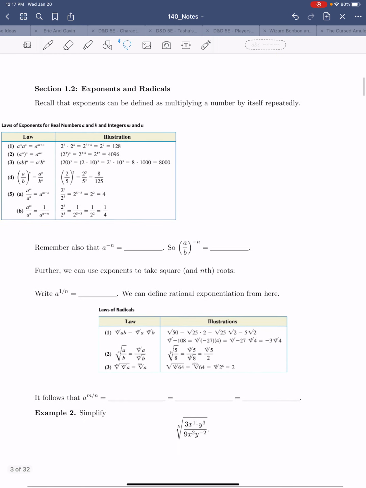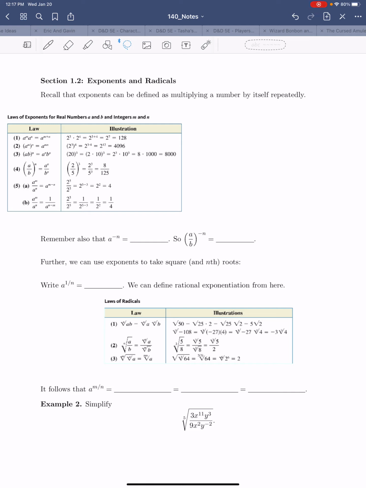Okay, now I want to take a second to go over some stuff from section 1.2 where we get into the next level of multiplication, right? Exponents and radicals. Just a quick little explanation for why some of these things are true. Property number 1, a to the m times a to the n equals a to the m plus n. I will just say, all of these things are things that my calculus students forget all the time. So it's very, very important to get this and to understand why.